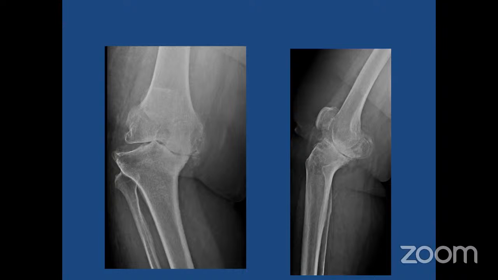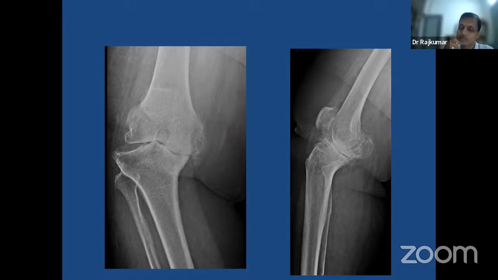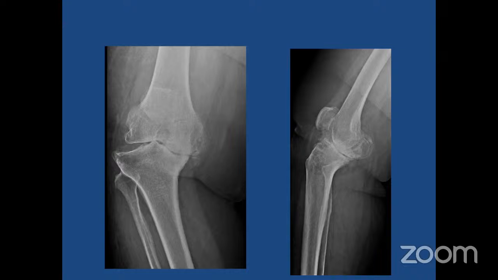I think in these cases it's more important to restore the alignment properly. If you leave it a little bit lax laterally and leave it in varus alignment, then it will open out more post-operatively over time. Definitely. And one more thing, Karthik, you are also a fairly regular CR surgeon. I think this is not a great case for CR, given the amount of slope that this person has.